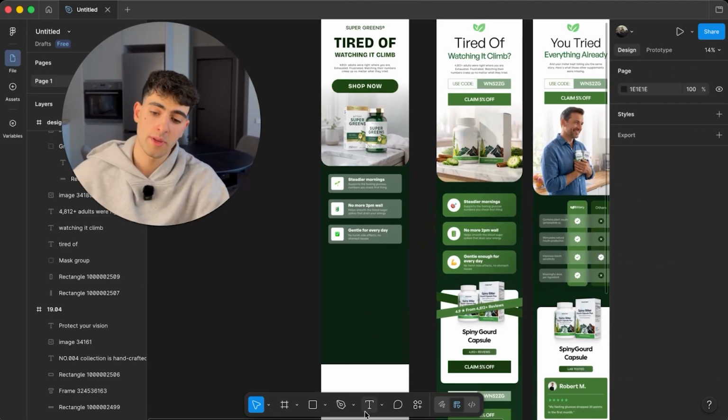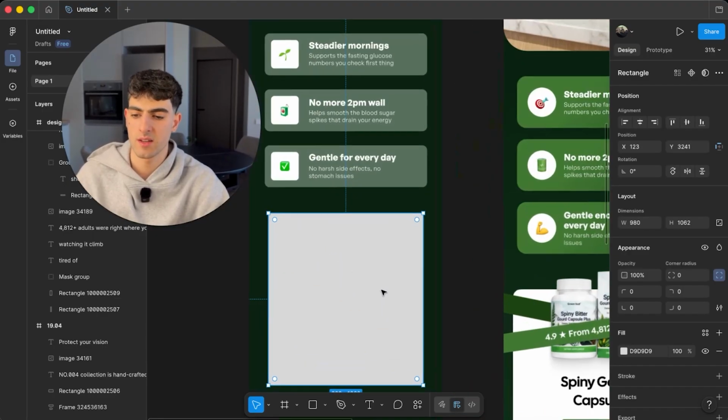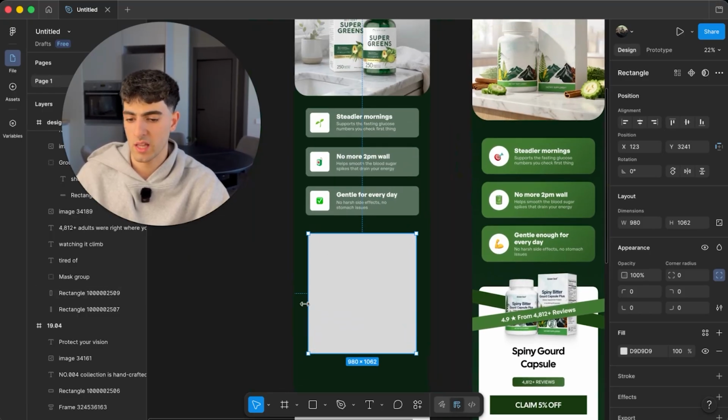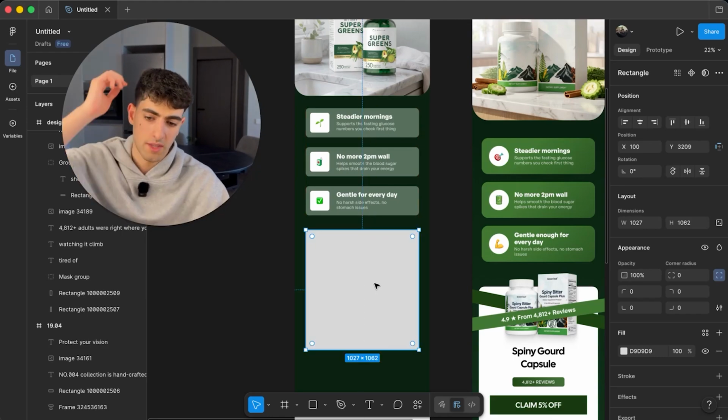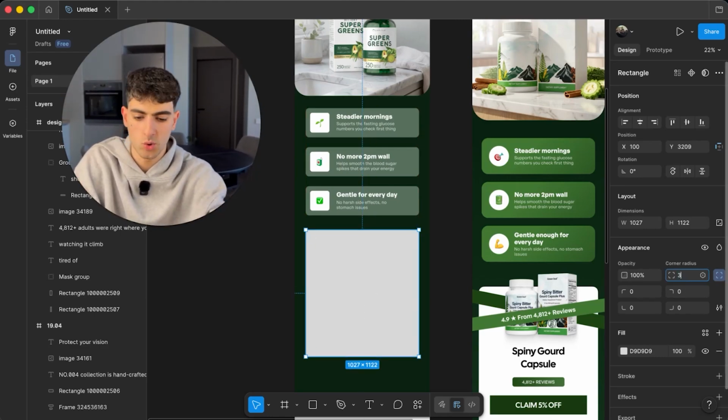The last thing that I'm going to add before the footer is the product card. Basically, the card is for sending customers to the product page where they will immediately see the product, and it's going to make them buy. Or you can use a Klaviyo dynamic section here. This is also what I pretty often do, but let's design it here because I want to show you how you can make it look good.